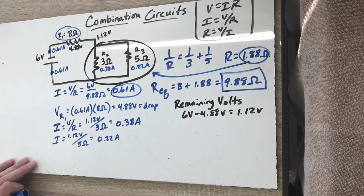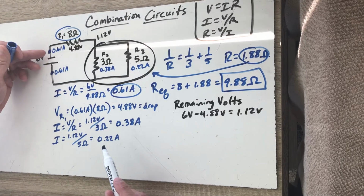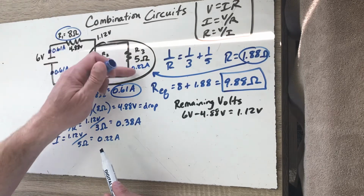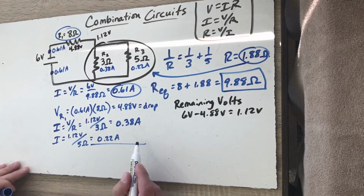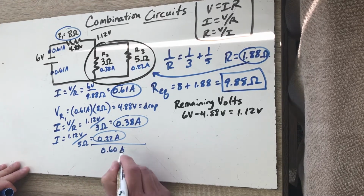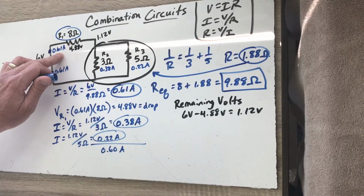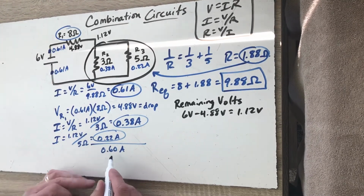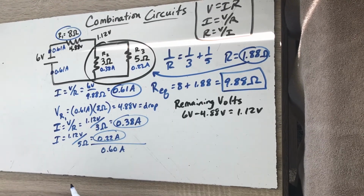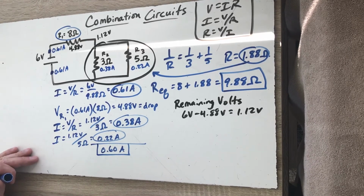Okay. Now, let's take a look at what we have. 0.61 amps coming out of the battery. Right here, that current splits. 0.38 goes through this pathway and 0.22 goes through that pathway. But if I add those up, I'm going to get 0.60 amps. And you look at that and say, yeah, it's not the same as 0.61. Did we lose some energy? No. That's just a rounding difference because we have such a small value. At some point along the way, I've rounded tiny bits and pieces, and it just keeps getting me a little bit further away from the actual amount. But that's close enough. I know I've done my analysis correct.